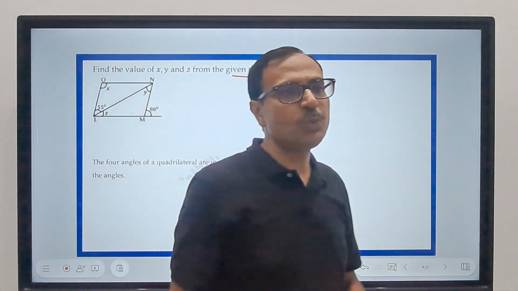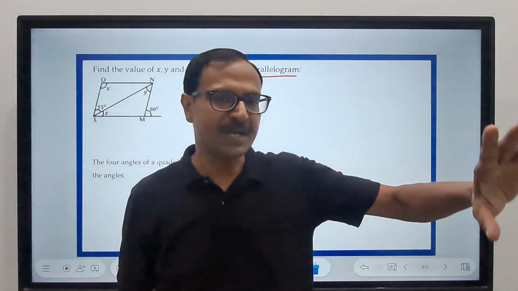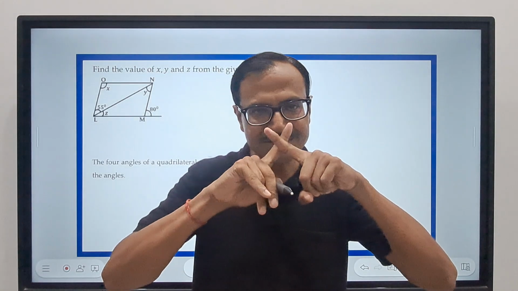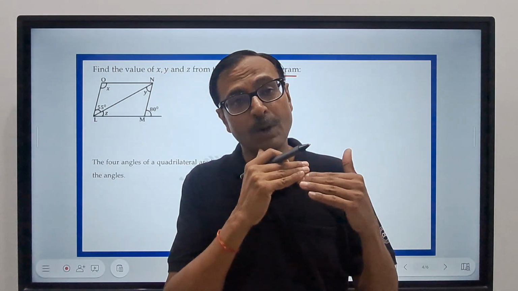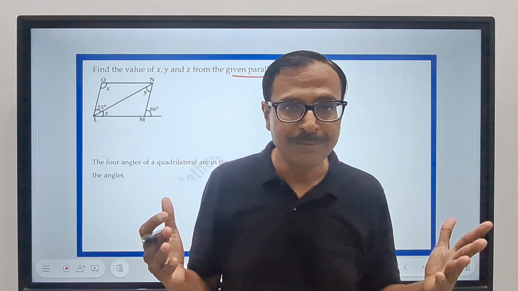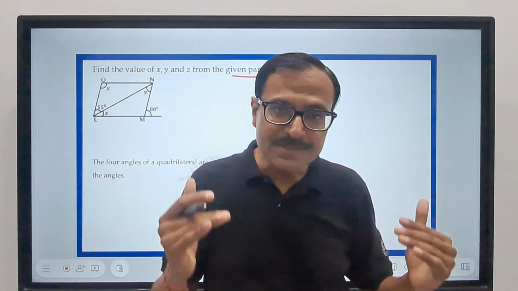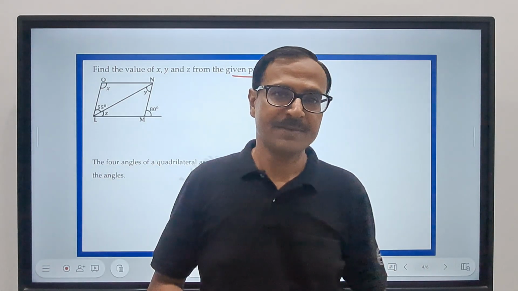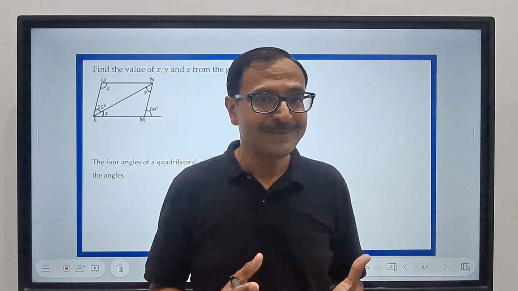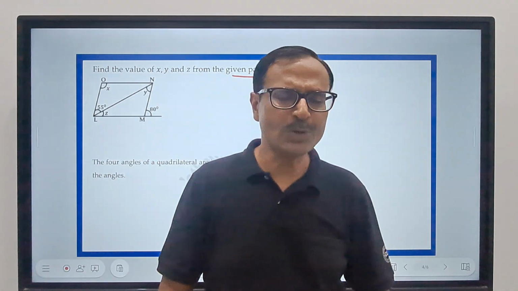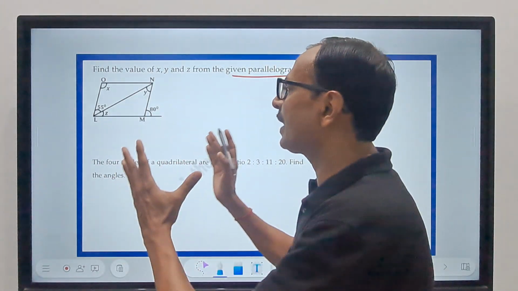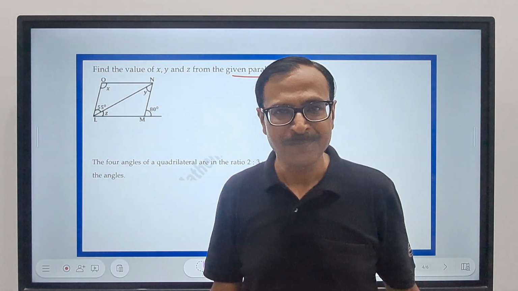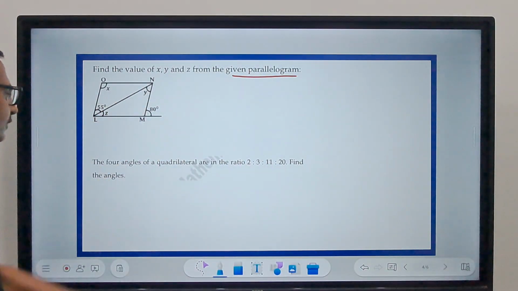Remember students, when you do a question based on geometry, the previous concepts are very important. You should know what is a linear pair, what are vertically opposite angles, what is the property of an exterior angle of a triangle, and what is a transversal. What are the angles made by a transversal with two parallel lines? The alternate interior angles, the consecutive interior angles, or the corresponding angles. All these concepts have to be crystal clear if you want to crack these questions of finding the unknown angles. So I'm going to use all those things here. Let's see how we can crack this question now.